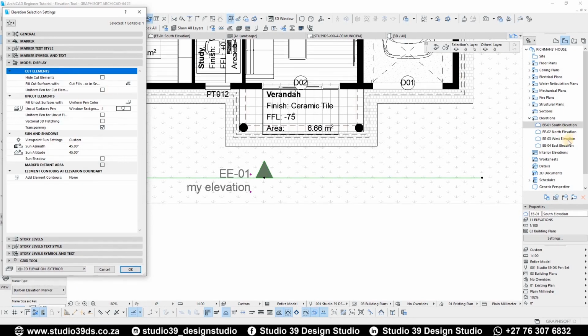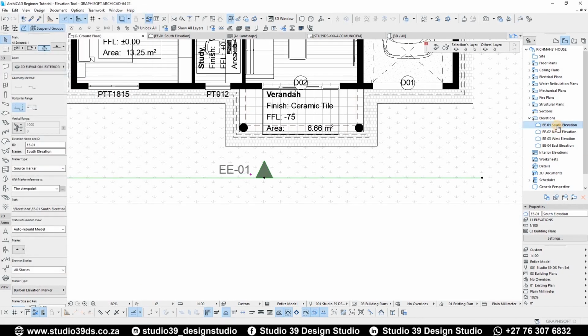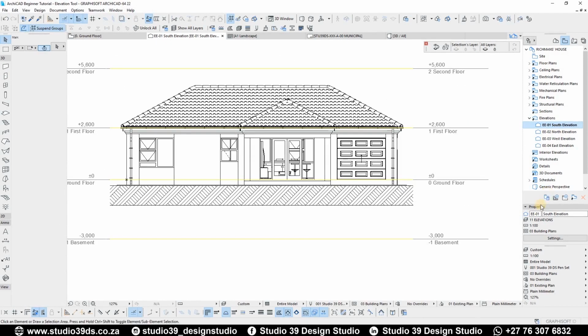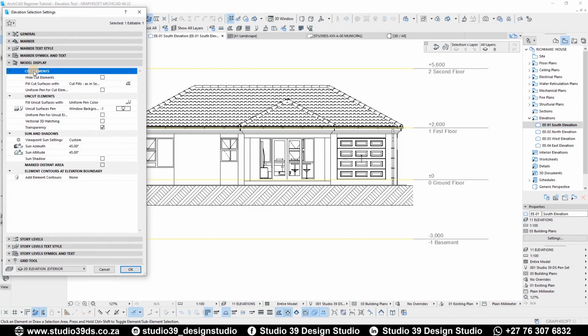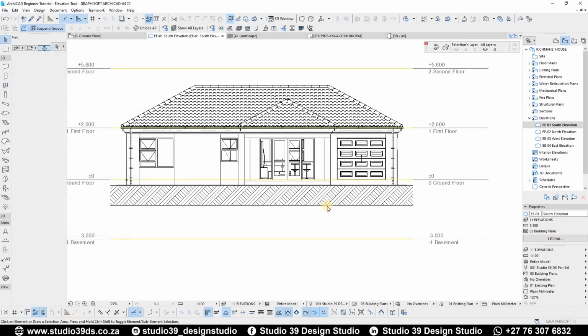And then we get to the fun part. So there's cut elevation. In order to see whatever we manipulate here showing, we have to go to the elevation itself. So I'm gonna double click here, do the same thing, open the elevation settings dialog. I really don't like manipulating the cut elements, but what you can do is, maybe if you wanted it to be a uniform surface for anything that's cut.